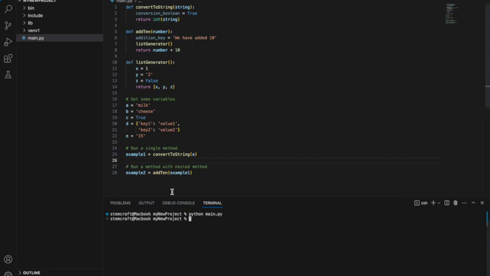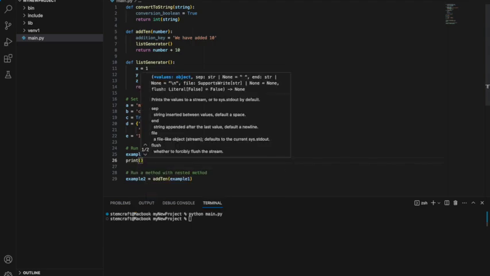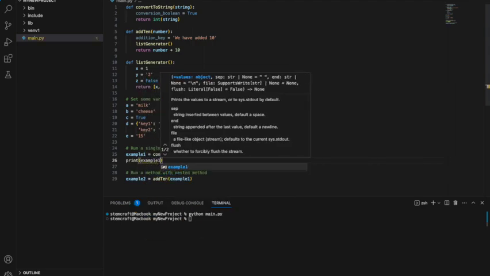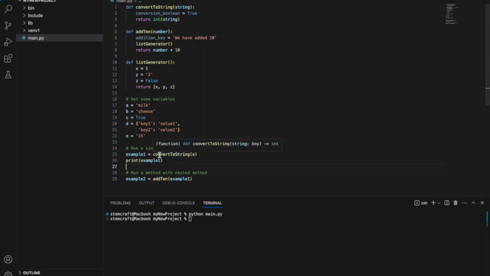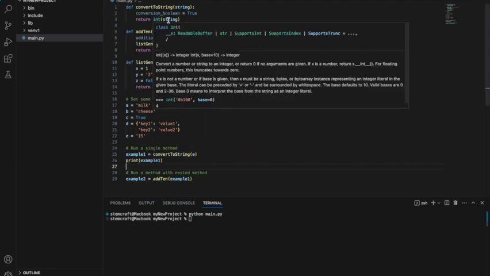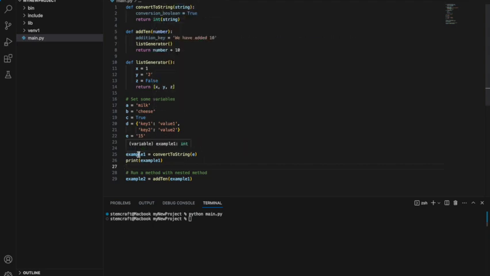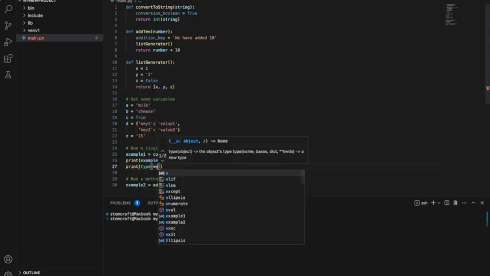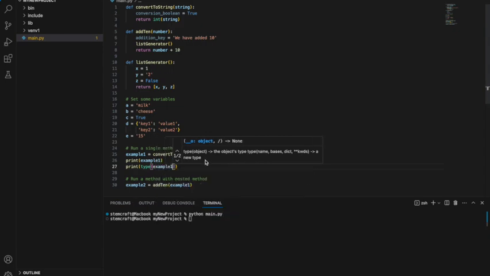So what I might be inclined to do now is start to add some prints that we mentioned earlier. So some temporary prints just to get a flavor of what's going on. So I might think, well, I might print this example one. We know that convert to string returns some kind of value, which is then assigned to example one. So I might print example one. We also know that convert to string is converting a string to an integer. So we might also print the type of example one, so we can get an idea.